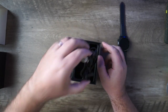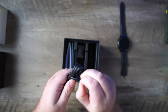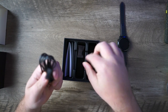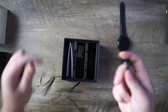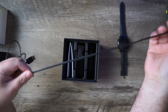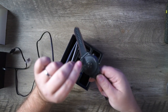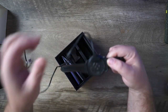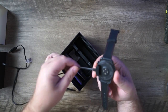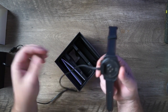And then we also get the charging cable, which is proprietary. It's like most watches have their own little way. I believe this is a magnet, USB-A. It's a flat, non-tangled cable as well. I believe this just magnets onto it, one way or another. So there you go, it'll only go on one way. It's actually pretty strong as well, that. But yeah, it snaps straight on there.